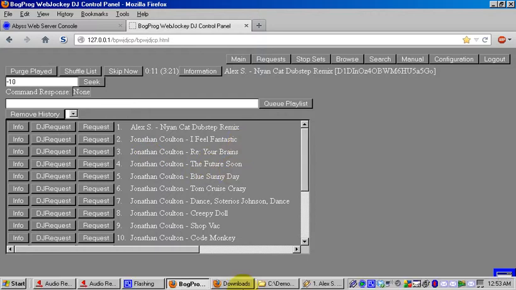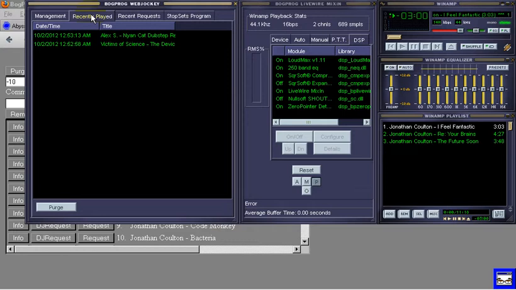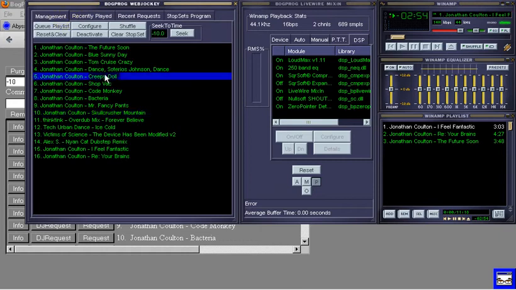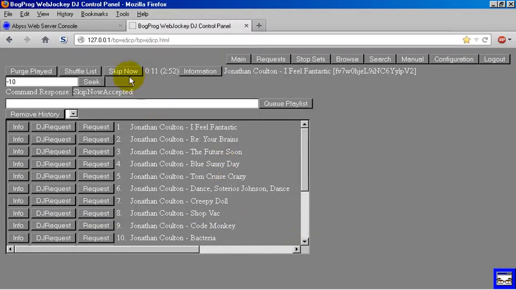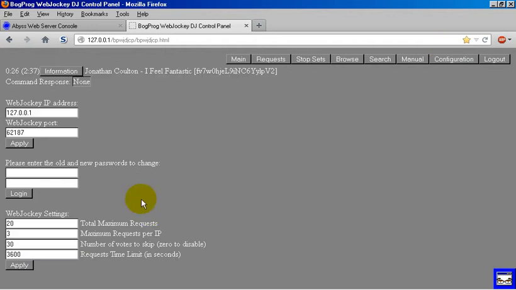So we can skip a song without it even showing up as recently played, I believe. Oh, okay, so it does show up as recently played. Must be a reason for that. Oh, that's right, because the DJ does it. There are two versions of the skip function inside WebJockey. There's the regular listener skip, where they have to reach a certain number of skip votes, so they vote to skip. That number is configurable inside WebJockey. For example, the default number of votes to skip is 30. You might want to reduce that. That's probably high if you have a small hobby radio station.